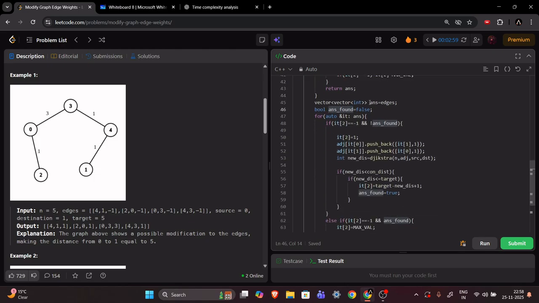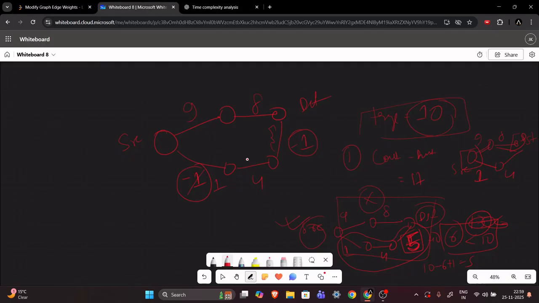Now we create an answer vector of vectors, which is edges, currently the whole of this. And we can maintain an answer found variable. Why it is there, I will explain. Let's say we have found the answer here, and it has turned out to be 10. And there's another path which has a -1, and this would be updated to 1 again, although we have already found our answer. So if answer found is true, we don't need to change these values. We simply assign the max value to it, 1e9, so that this path gets eliminated and is not selected for the shortest path.